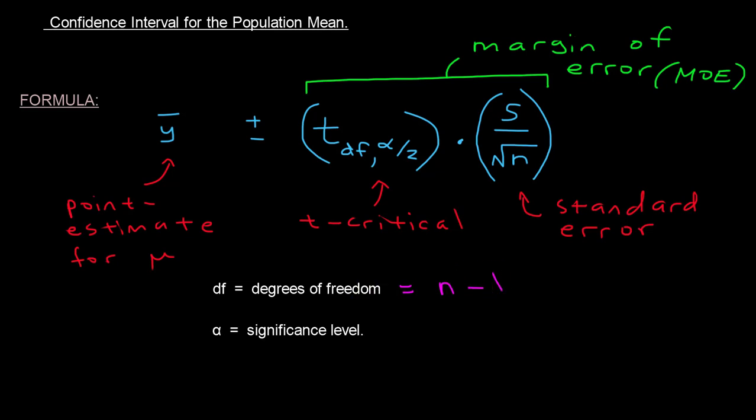The next item here I would like to list is alpha. It looks like a little fish, but that's a Greek letter alpha. This is called the significance level. The significance level is usually a small number because it's an area in the far tails of a distribution. So alpha is usually a number like 0.01, 0.05, or 0.10.